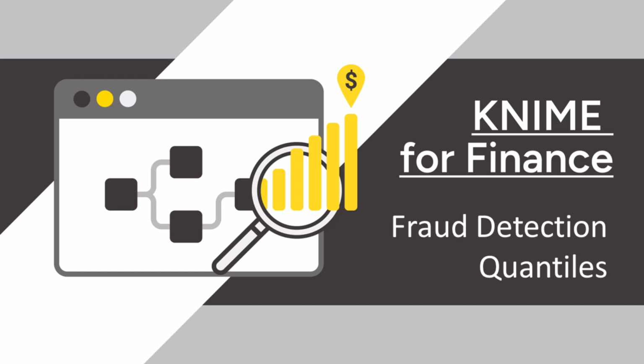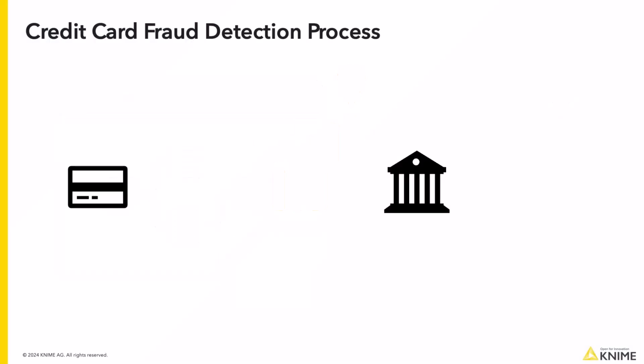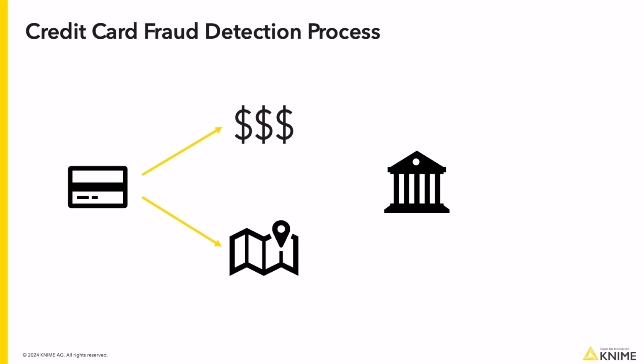On this next part of our series on fraud detection, we will be using an outlier-based classification approach called Quantiles. As covered previously, the typical way of detecting a fraudulent transaction is by detecting an abnormally large amount of money spent, a different transaction location, or both. Based on this data, the bank or the system will determine whether or not the transaction is suspicious.